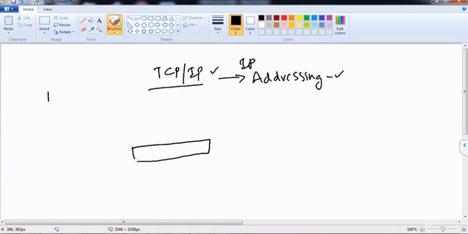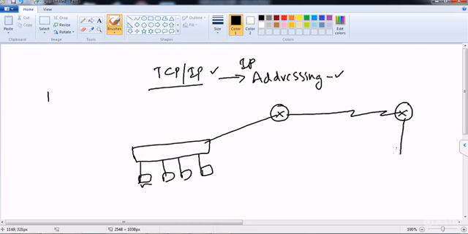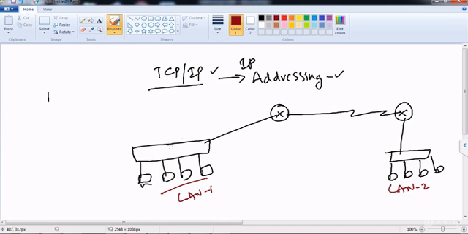So when you talk about a LAN or WAN, let's say I've got a LAN with multiple computers, and I want these computers to communicate with each other, and also with the router, and from the router it connects to some other router somewhere, and there is another branch office over there with multiple computers. I want to make sure that the users on LAN 1, which is in one location, and LAN 2, which is in a different location, can communicate, whether in the same LAN or in multiple LANs.